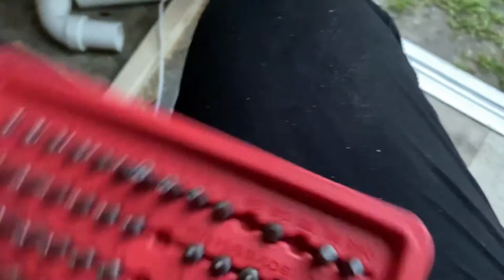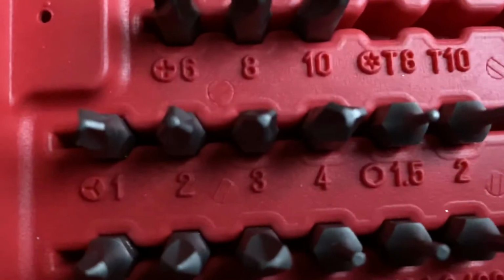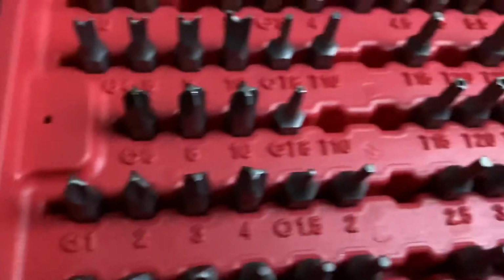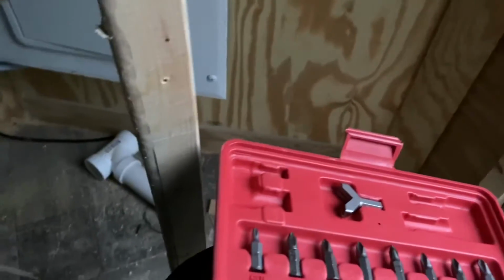I'll tell you exactly what kind of screw because I had to get a security bit set out. So this is a T10 screw. Yeah, it's a T10 screw. T8 back in here. So it's a T10 screw, and it's way down in there. Some of them were long and some of them were short. So he had the long ones and the short ones, and over here in the wall he has the short ones. But like I said again, he must have had a long T10 bit that went all the way in.